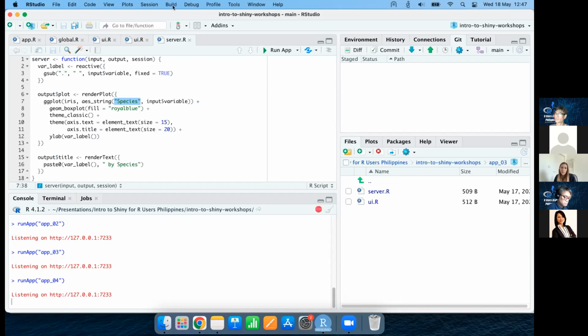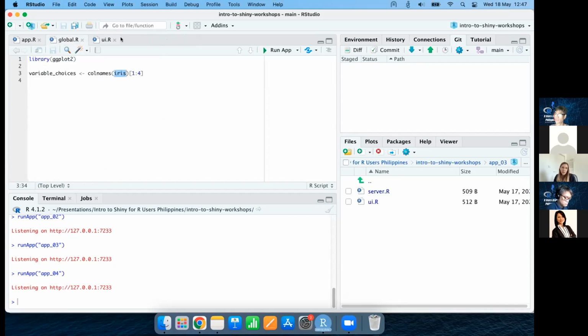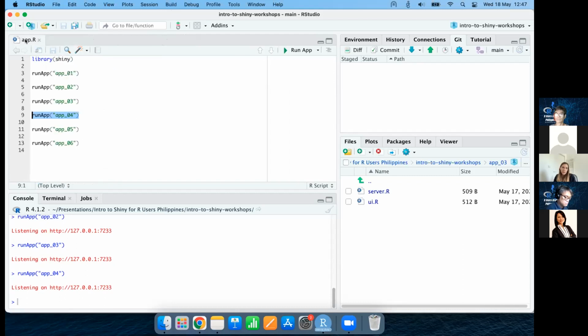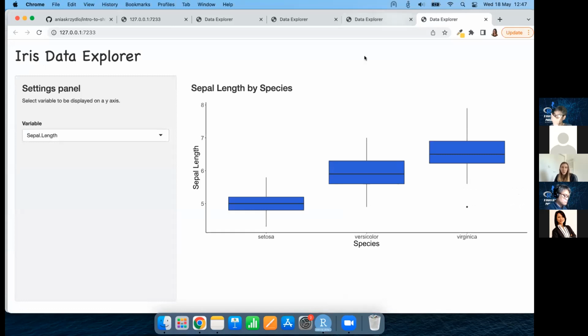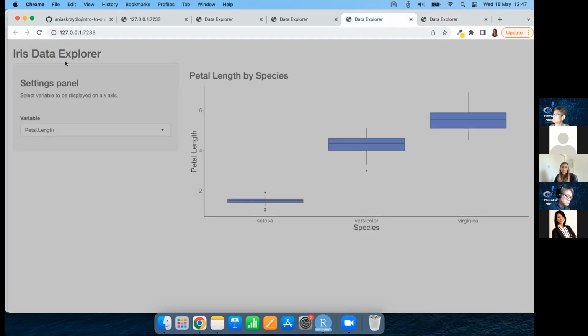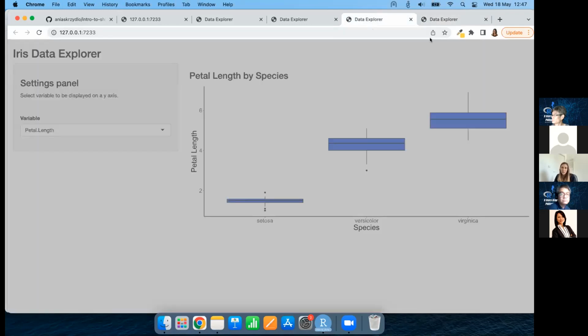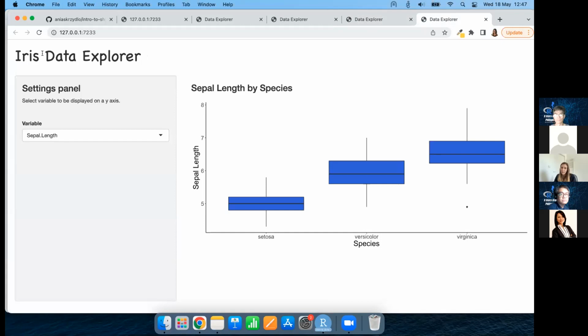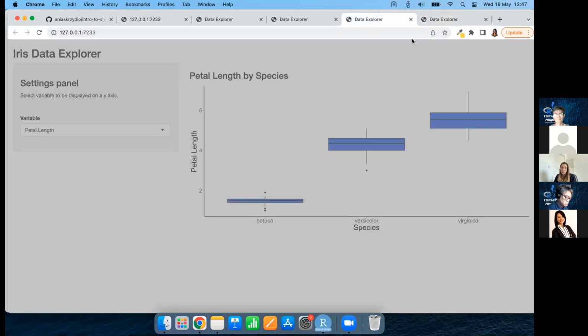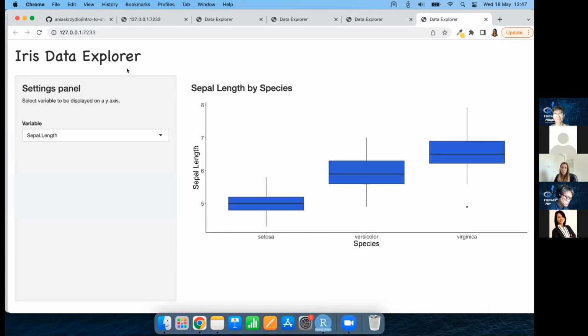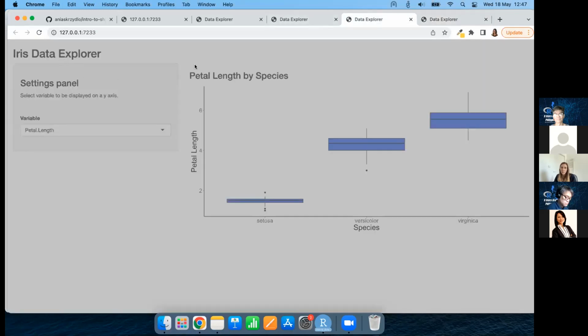I'm just checking what I have next. So app number 5. Let me close it. I will first run this app here. Here, the UI part also changed. It's not a huge change, just some slight changes here in the font of this header. It was a bit different. We have also a bit more space here.